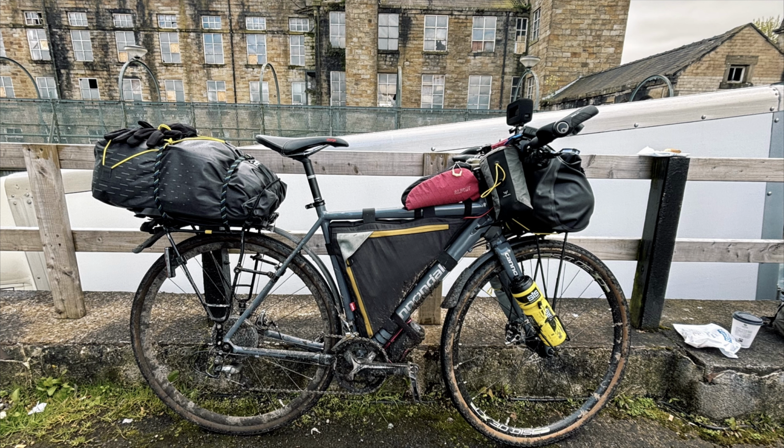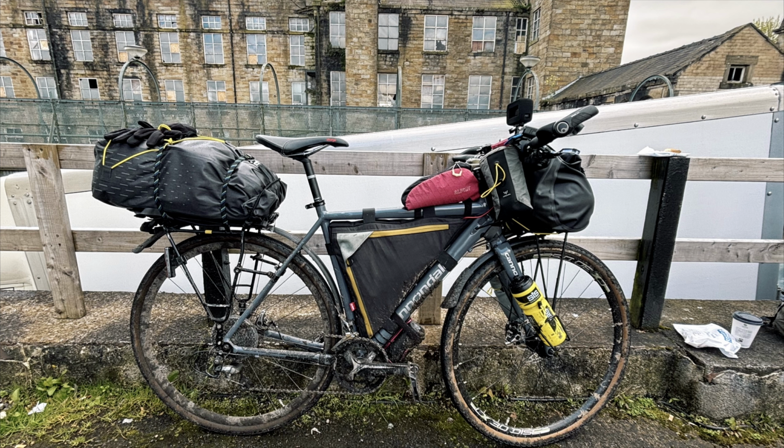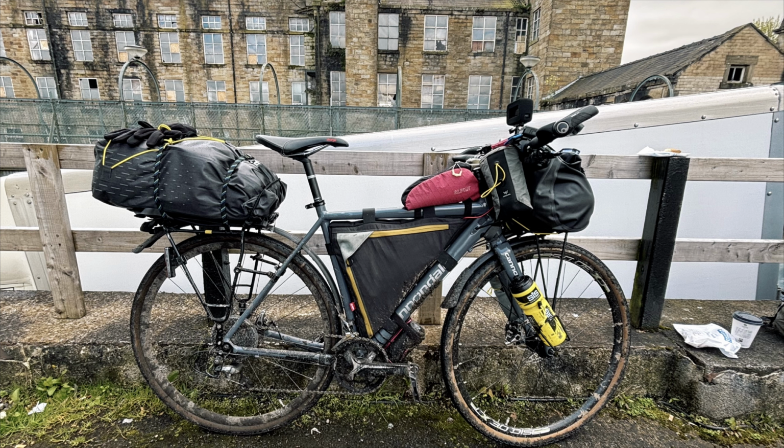So yeah, I'll be looking for just a little small pannier zip type thing that I'll attach on the back, and I can just keep the waterproofs in and my food to get till I get to camp at the end of the day. It's just handy, that little extra space. That was probably about the only thing I really learned from this one. But yeah, it's always good to learn.